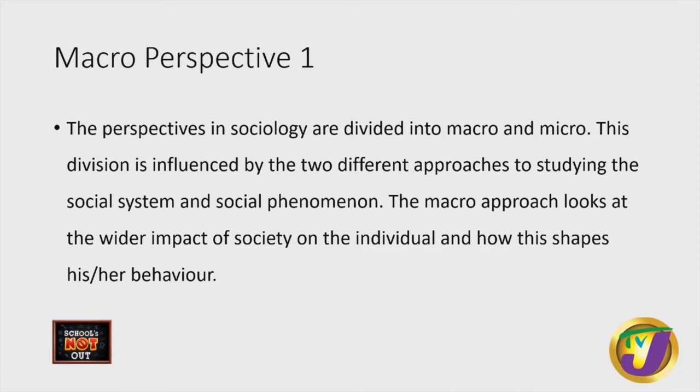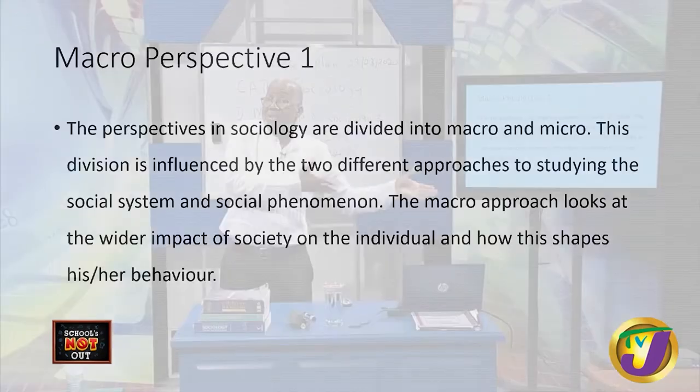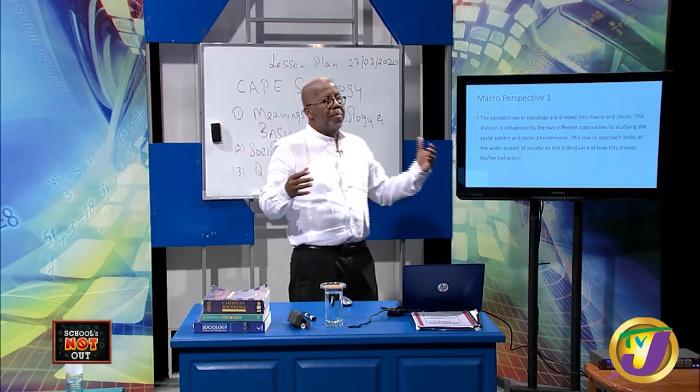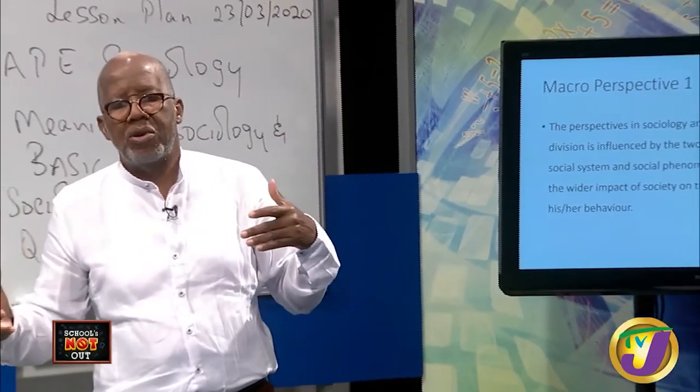The issue of sociological perspective is trying to understand that there's nothing to SWAT. We keep trying to SWAT what functionalism is, SWAT what Marxist conflict is, SWAT what interactionism is. No, it's not necessarily. If you spend as much time trying to understand as you try to SWAT, then you'll find that each time you're ready to go again, there's nothing to SWAT because you understood what you did the last time. So we start by looking at the fact that we have macro perspective and micro perspective.